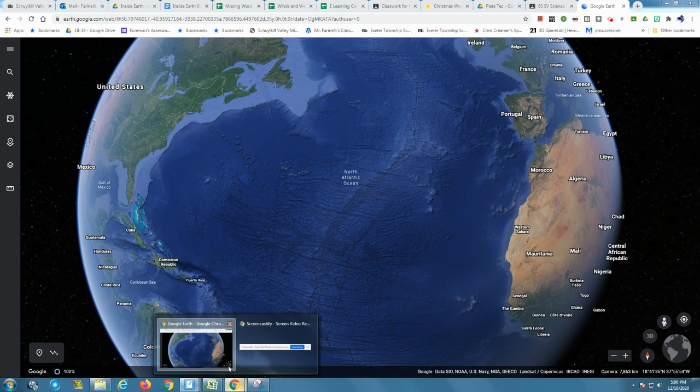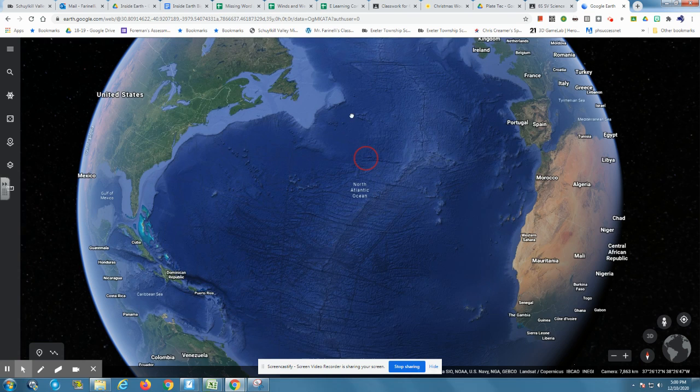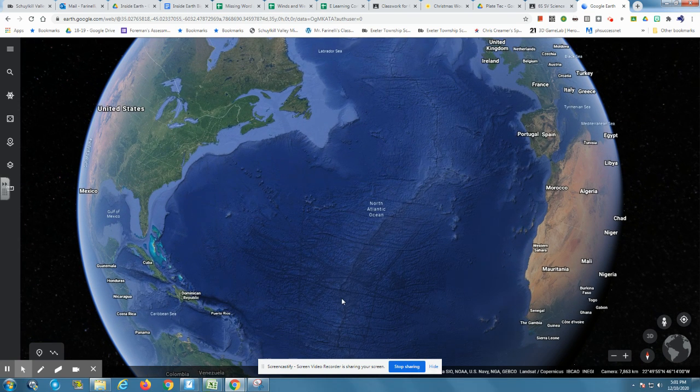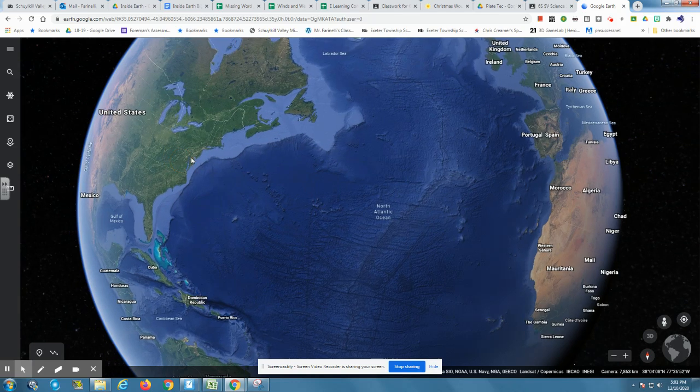So let me show you in Google Earth, and we've mentioned this before. This area right here, recognize the mid-ocean ridge, but here is the trench, and that's the landform I want you to understand. The trench is where subduction is being created. This dark blue part is the oceanic crust. This lighter blue, believe it or not, is part of the continent. Yes, here is North America.